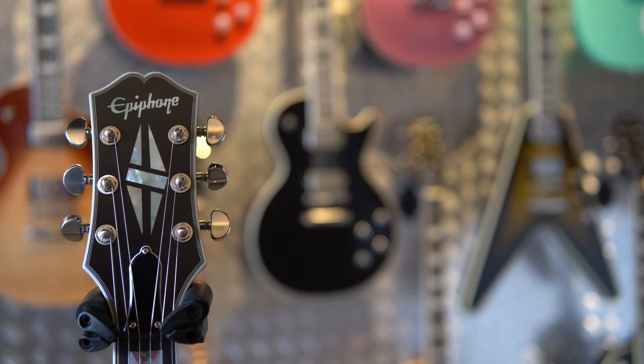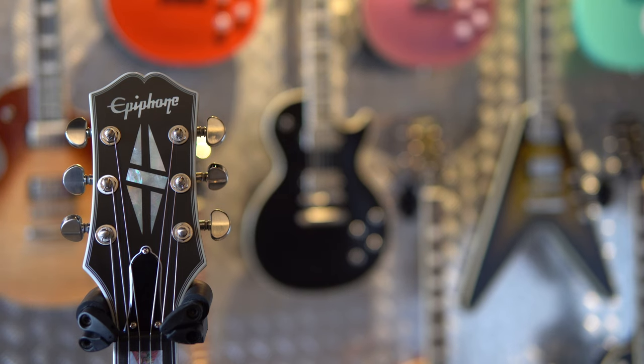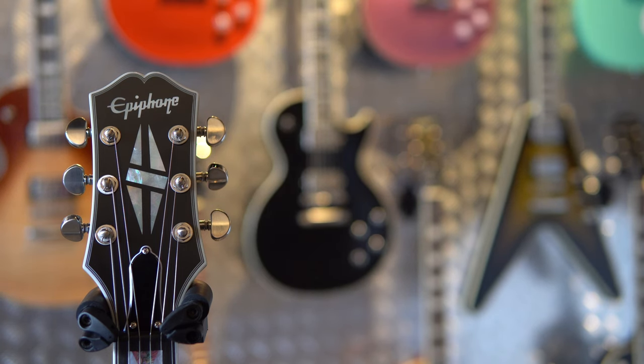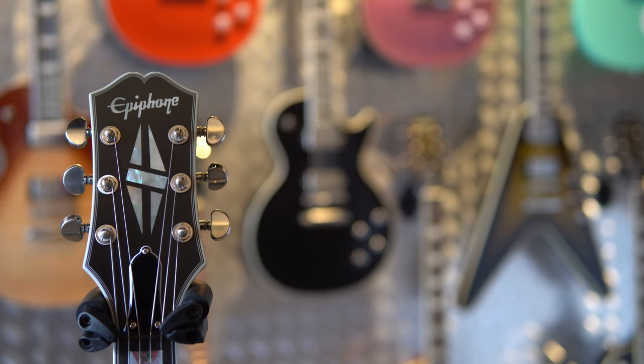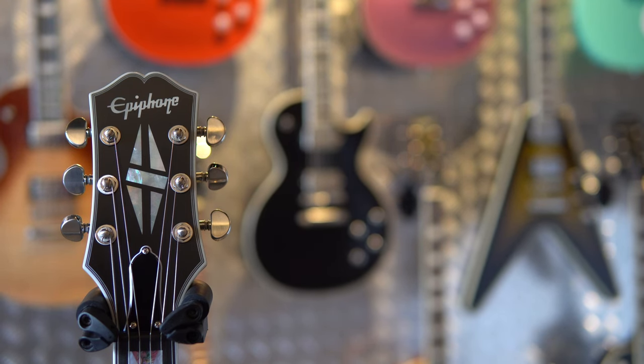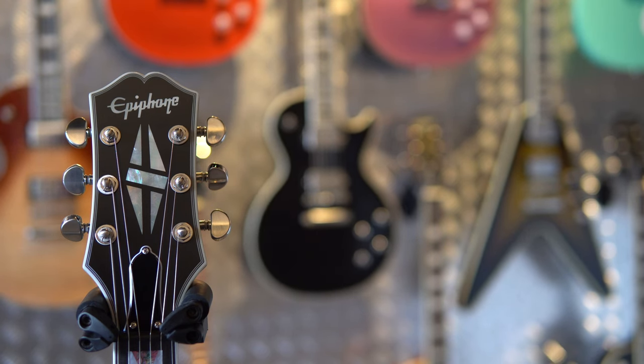I do, however, like all the modern touches of the Les Paul Prophecy. The inspired by Gibson headstock, the redesigned back with all the colorways, the 12-inch radius. I especially love the body colored inlays and the ebony fingerboard. However, I don't like satin finishes. Make one in gloss with EMG pickups and you got me.